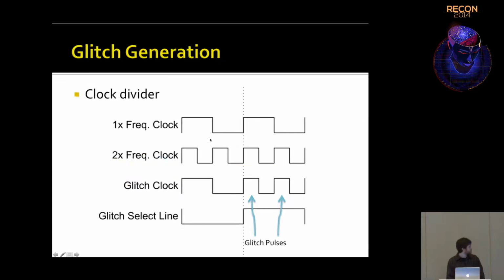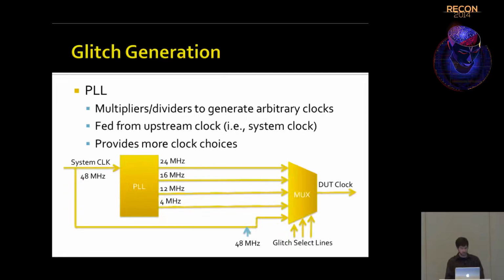So basically this is what the waveform would look like. You've got a 1x clock, or just a 1-speed clock, then double that, and then when your select line goes high in the second half of that 1x wave, basically along this dashed line, you can see that now you've inserted a couple fast pulses where the chip may have been right at this point, because at this point here on the dashed line, the chip's still expecting that rising edge at that same time, but this second one here, it's going to be hitting the chip twice as fast as when it's expecting it to get there, basically. And I'll go into a little bit more detail later on that.